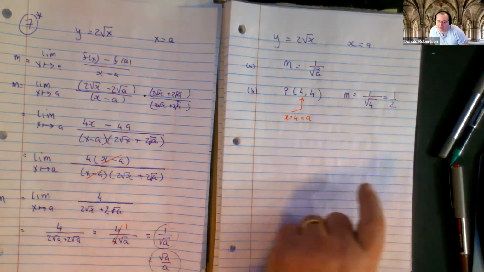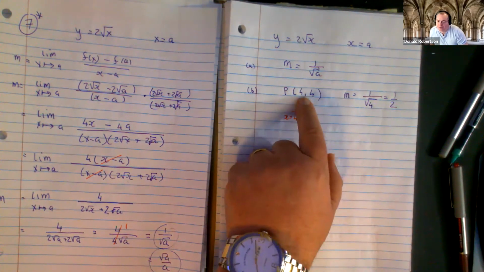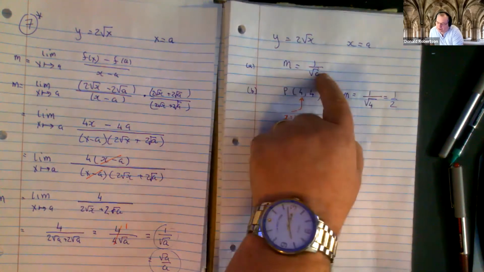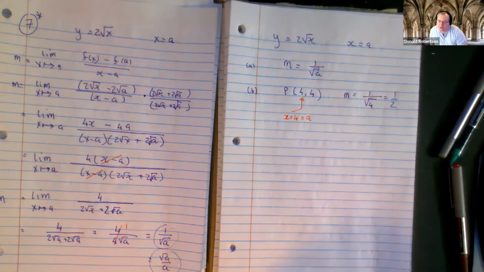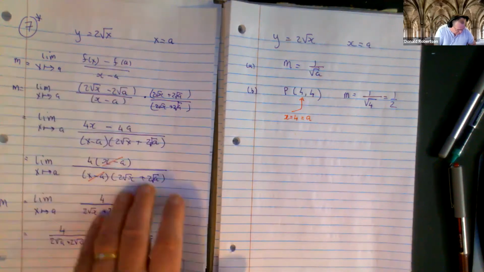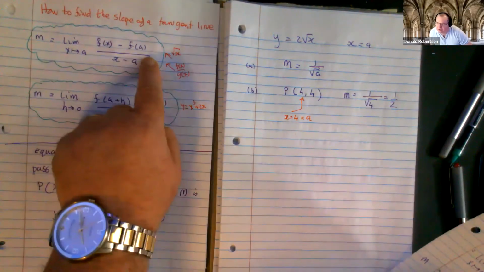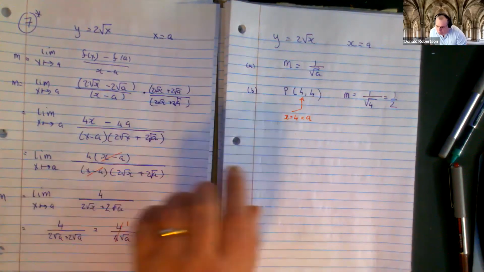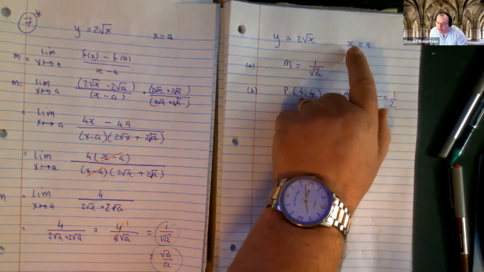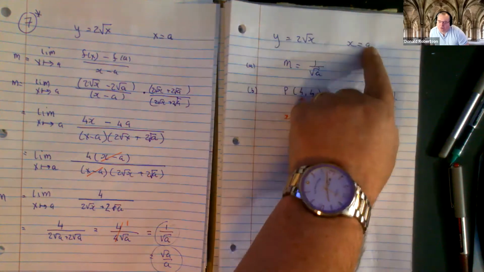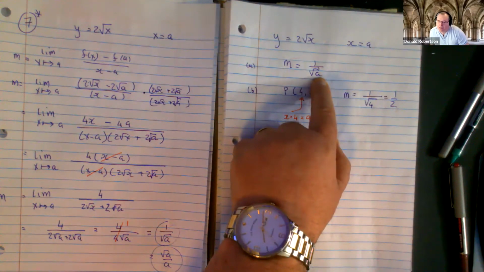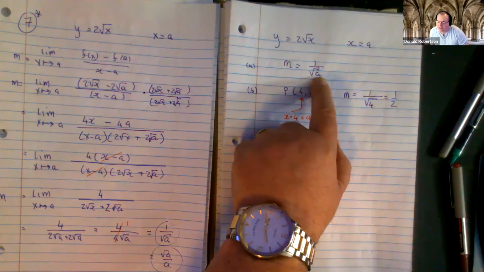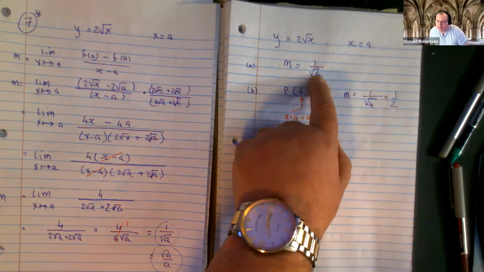In fact, if you tell me any point, I want to just be able to use this formula and tell you what the slope of the tangent line is. And I don't need to keep doing this guy from scratch every time. So you see the advantage of finding the answer in a general way, right, as x equals a. The advantage of that is that now that you have a formula, can't you find the slope when it's 16, right? When x coordinate is 16, or when it's 1, or when it's 9, or when it's 100. Just plug it in here and you got it.